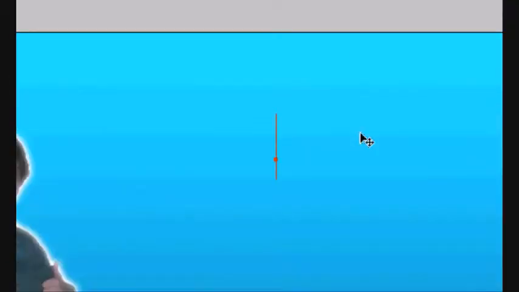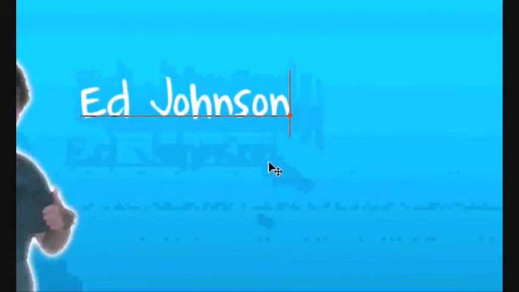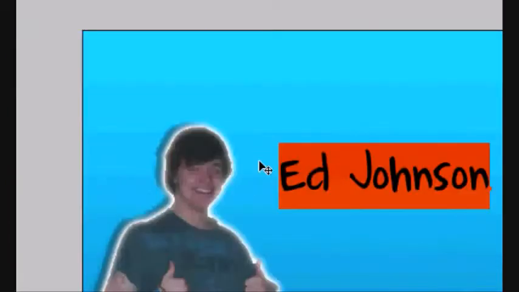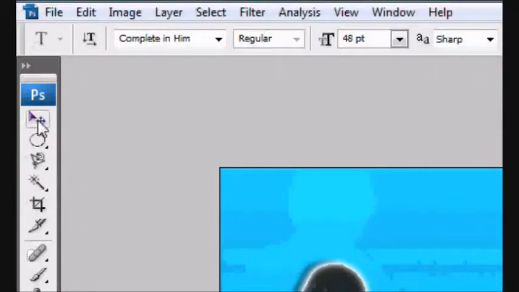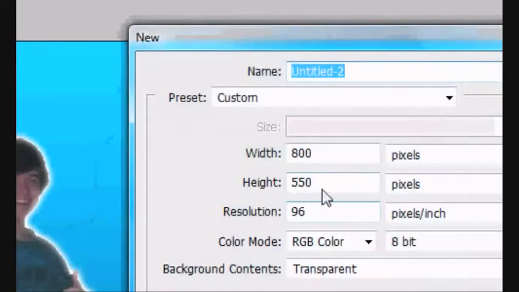You didn't have to add a gradient in the first place. You could have added a background image. You can add text, so Ed Johnson, for instance. You can add really anything that you want to the image. So it's just an example of how to superimpose your image in. Maybe add some brushes with swirls or stuff behind me or something. But there you go. And now I'm going to show you how to use this to make a banner size thing.